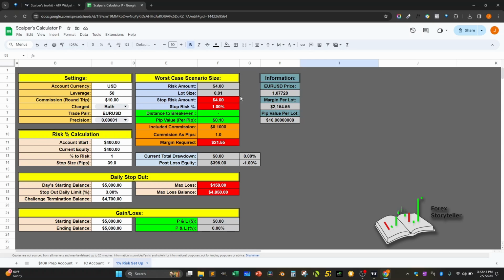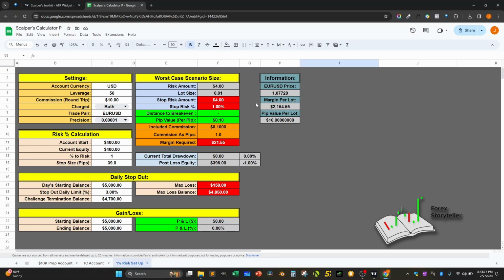If you're going with 300, you may want to use a 30 pip or a 29 pip stop. Or if you're less than 300, I typically recommend using a set dollar amount, so you may want to risk $3 to $4 per trade. If you have a $100 account, risking $3 to $4 a trade, you still get several opportunities to try to make money without drastically hurting your account. That's the basis for proper risk management, and then we'll get into the strategy to show you how to tighten up on that risk management.